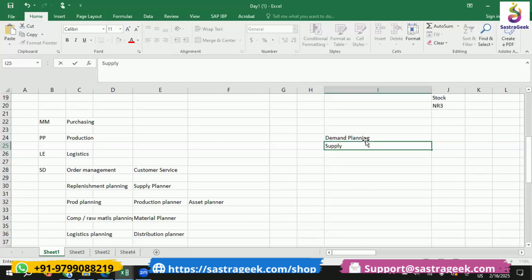Some people also call it supply network planning based on modules and so on, but overall the process would be supply planning, which is the high level calculation of your net requirements, passing those net requirements to the supplying plant or supplying location till the upstream location of your network. If the manufacturing plant has shortages, passing those shortages of components to suppliers, to vendors, will also be part of these supply planning calculations. Right.